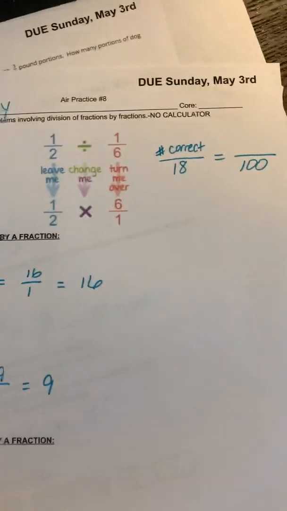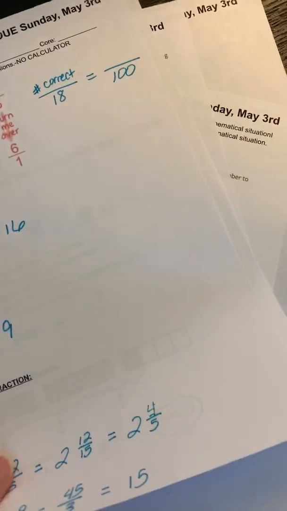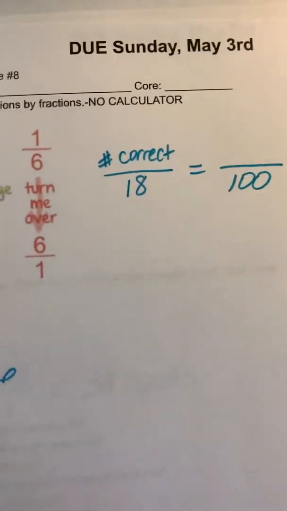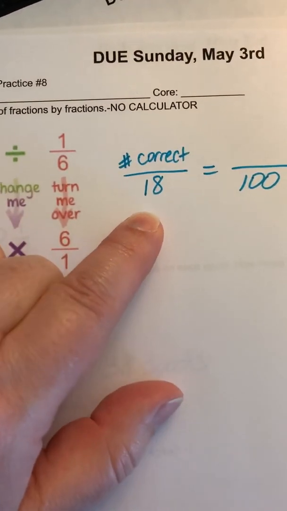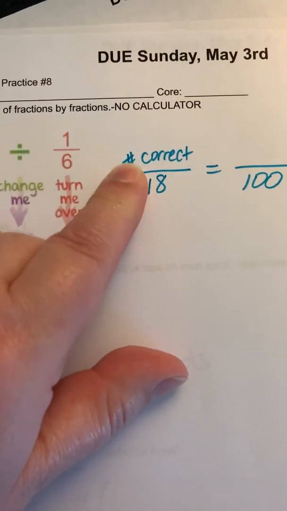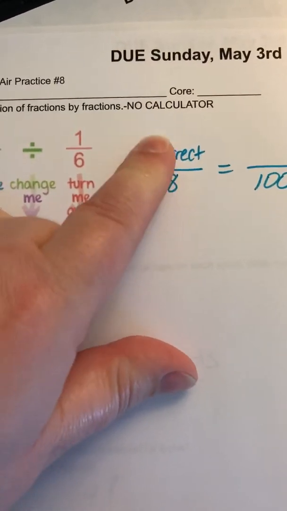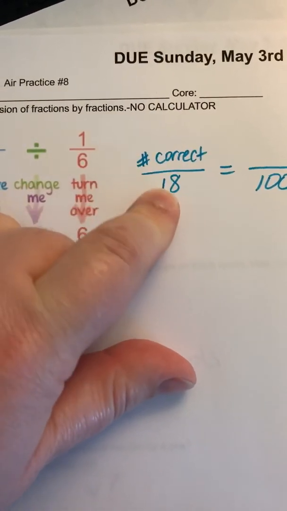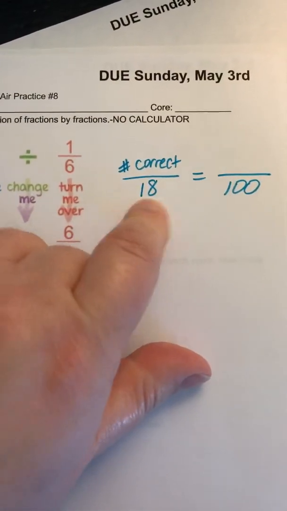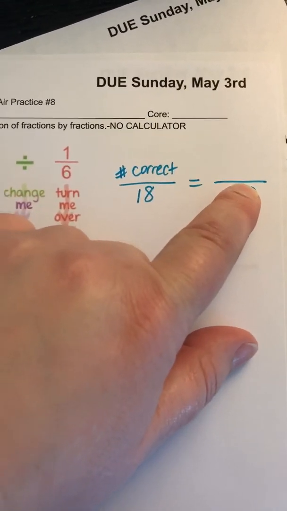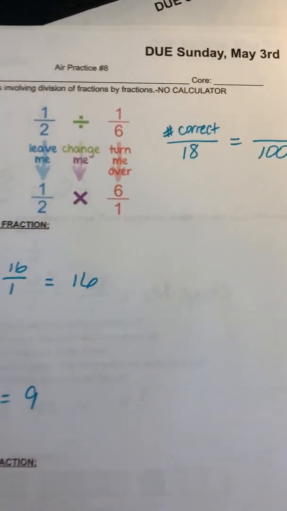So counting up all of the problems, including the one problem that was worth 2 points, there are a total of 18 points possible that you could get. So you're going to count up all the points that you got correct, put that number over 18. So if you got 16 points, put that 16 over 18. Then you're going to cross multiply and divide to find out your percent. And once you've done that, put your answer in the Google form.